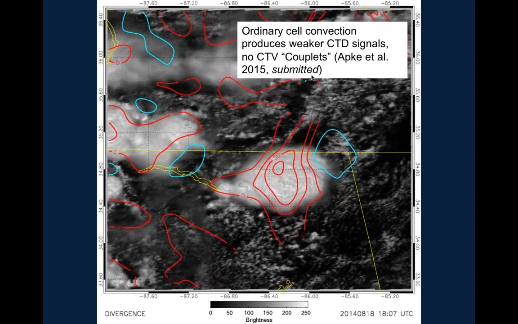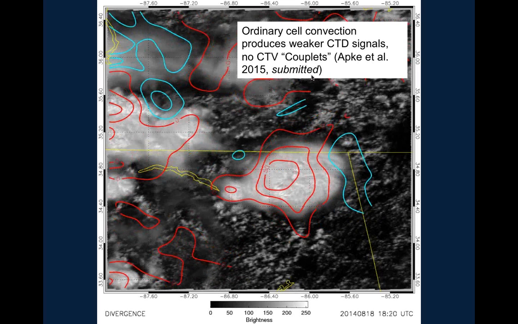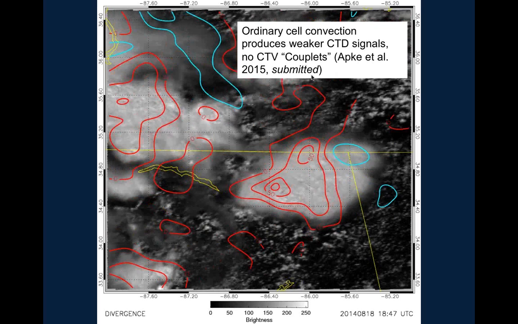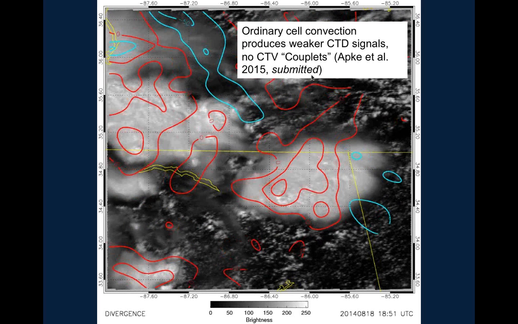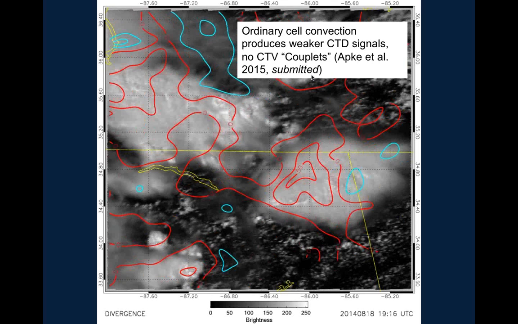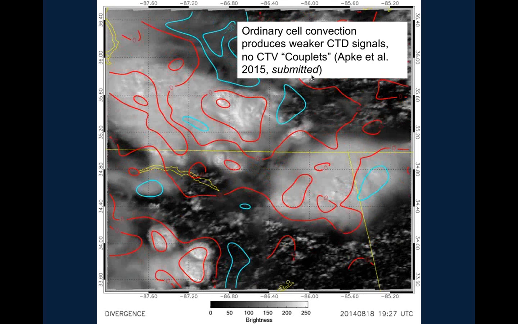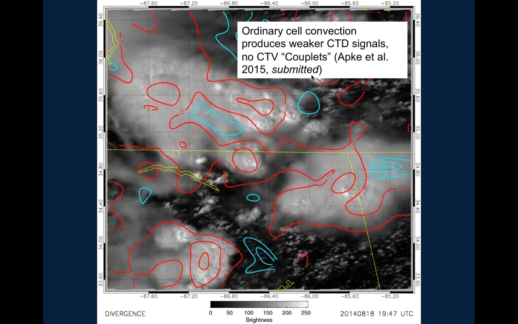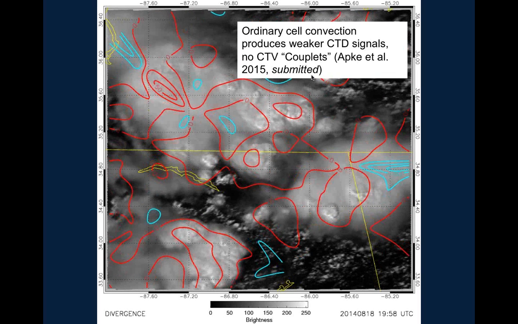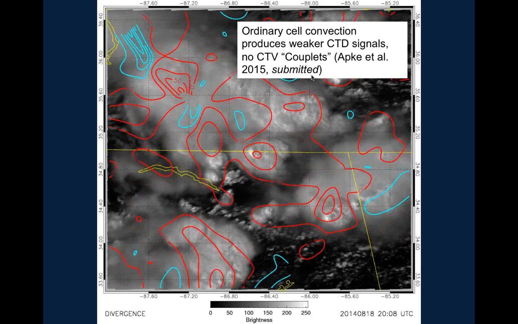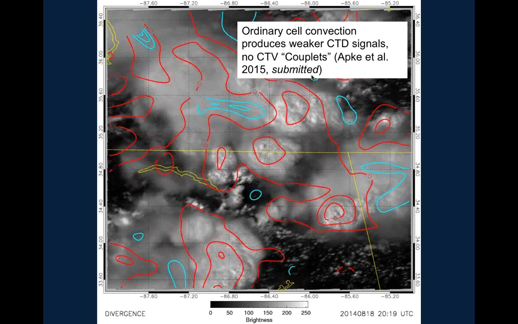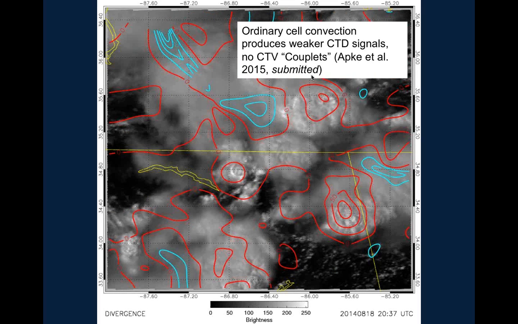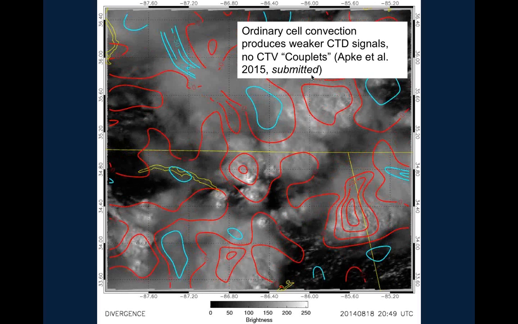So that was really very good to know. The next thing we did, this is an ordinary convective storm over North Alabama. This is divergence. The divergence associated with ordinary storms is really about 5 times lower. And so that turned out to be a signature we would maybe have expected. It just implies that very organized storms are cycling much more mass than ordinary storms.